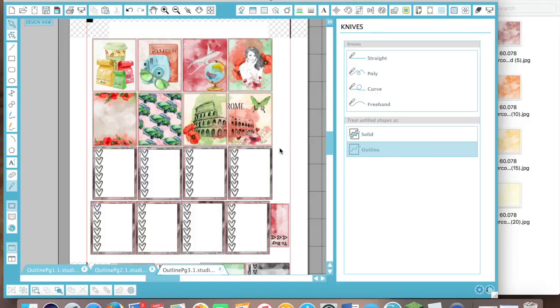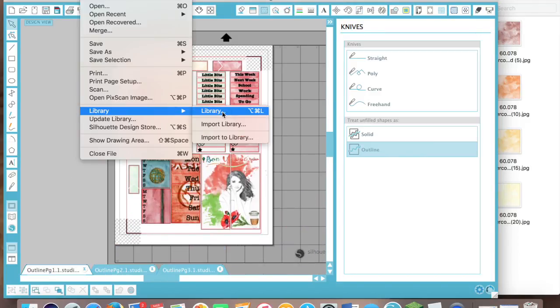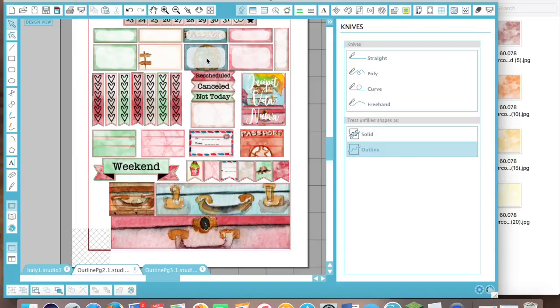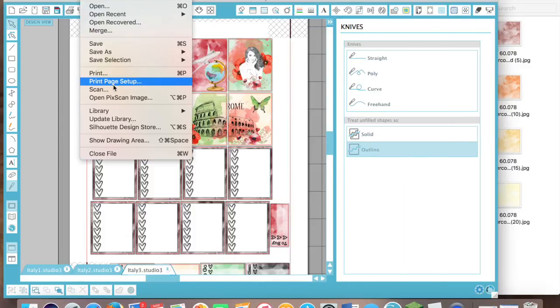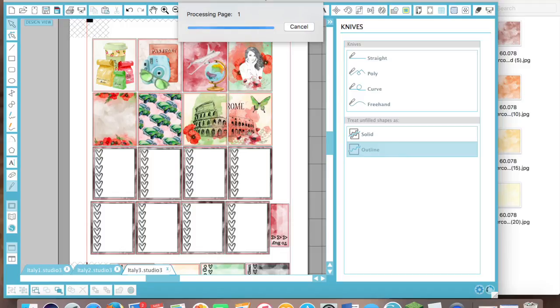So I'm almost done, and I take a screenshot to send to my girls because, moral support in the sticker world. And then I save it to my library every time in case I have to go in and make edits or changes later, which has saved me so much headache. So I save all 3 pages, and then you go in and save it to your computer as a PDF. So there's that process, which takes a little while.